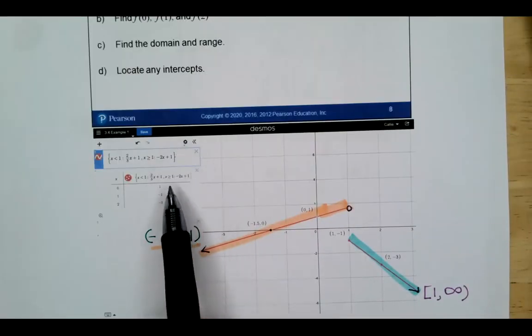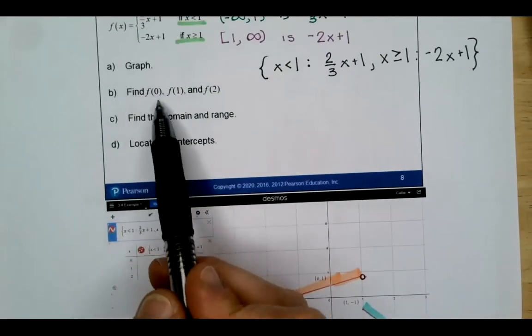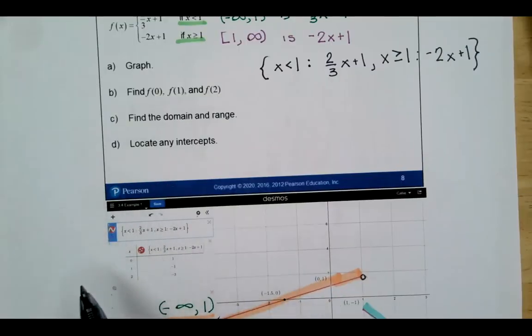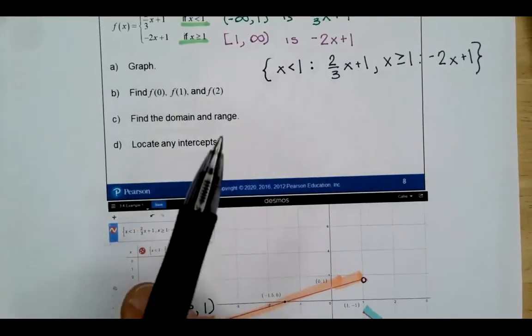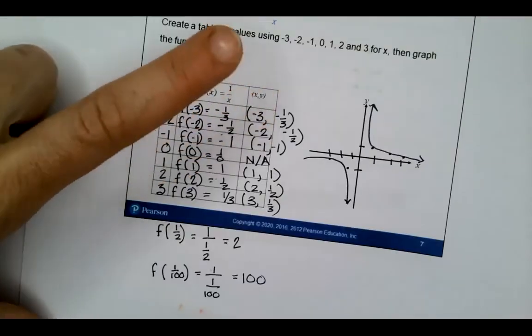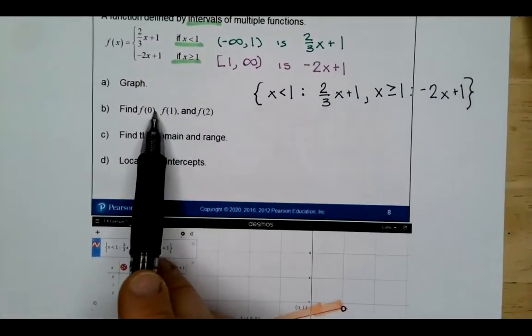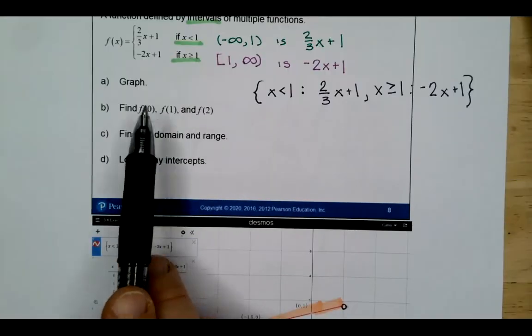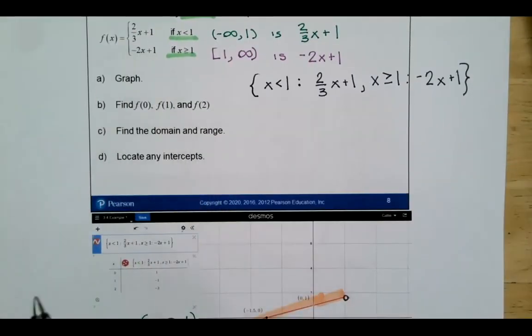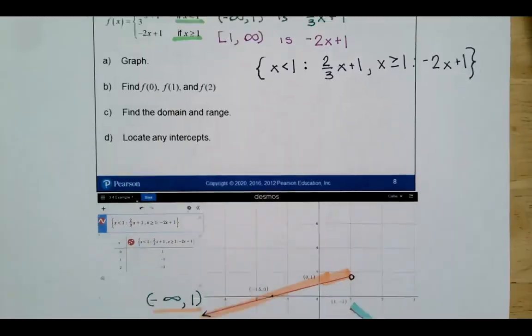Then you press that gear, create your table, and they will find f of 0, f of 1, and f of 2. You can also graph it by creating your own table like we did with all of those other ones. If x is -2, put it in there. What point do you get? You can do that as well. Now use your table, use the table in Desmos, or use your equations to find f of 0, f of 1, and f of 2. Let me come down here, B.